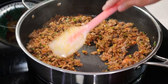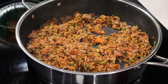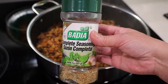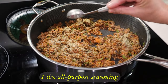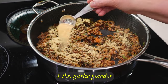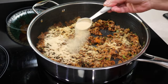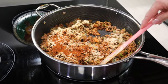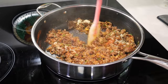After mixing in a little bit of the tomatoes, I add the dry seasonings. I love this all-purpose seasoning — I use it in a lot of my dishes — so I add one tablespoon of it. I also add one tablespoon of garlic powder to enhance the garlic flavor, one tablespoon of onion powder to enhance the onion flavor, and one teaspoon of paprika. Turn the heat down and stir a little bit to develop those flavors.